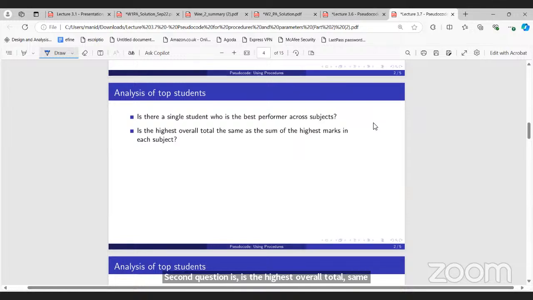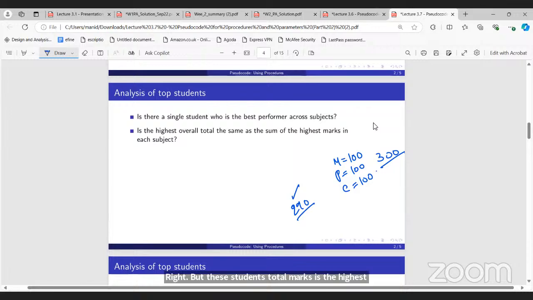Now let's say the highest marks in maths is 100. In the entire class, some student has scored 100 in maths. Again, some student has scored 100 in physics, and some student has scored 100 in chemistry. So what is the sum? 300. But the highest total marks in class is 290. Can this happen? Yes, ma'am. So this is the topper student, but he hasn't scored 100 in all 3. But this student's total marks is the highest.